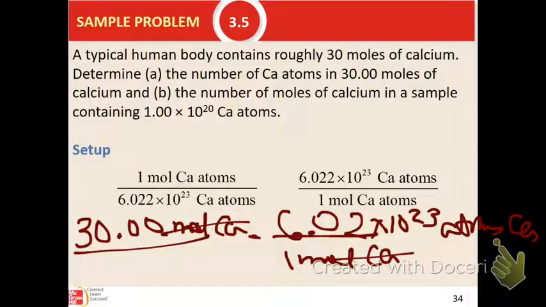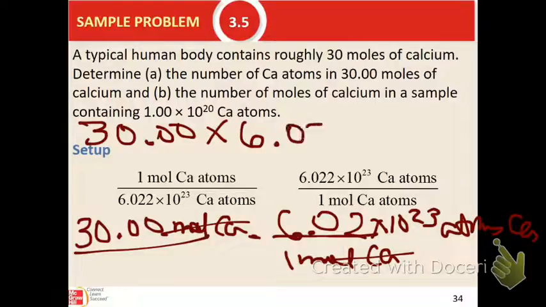When I entered this in the calculator, I entered 30.00. Then I hit times. Then I hit 6.02. And I did not hit times. For this times right here, I did not hit times, and I did not hit 10. I did not enter a times. Instead, I entered the second button, the blue button on my calculator. I have a TI 84. I hit the blue second button.